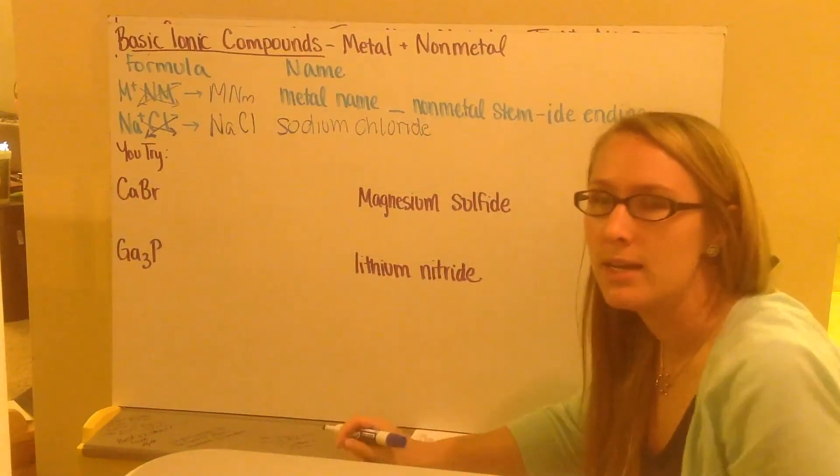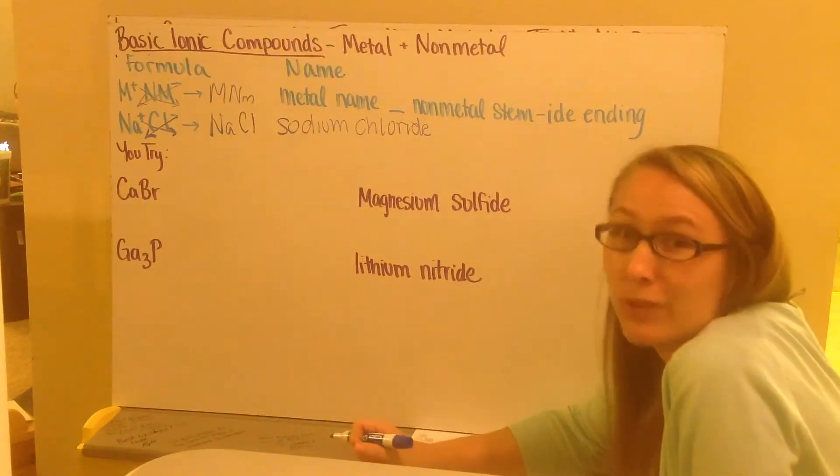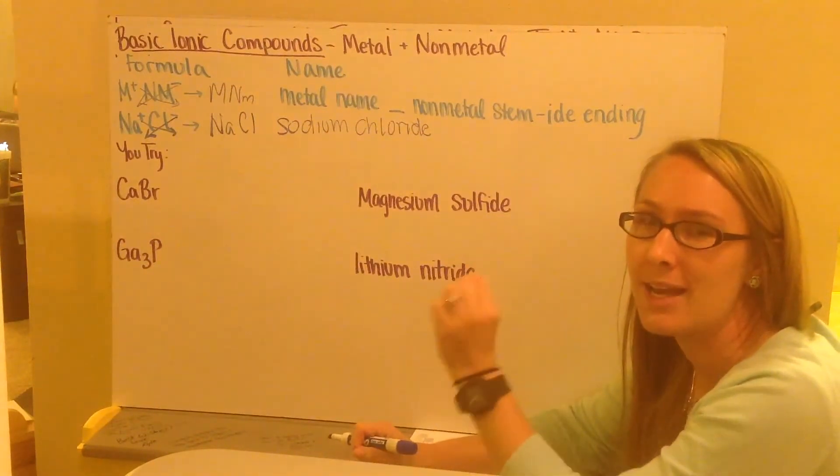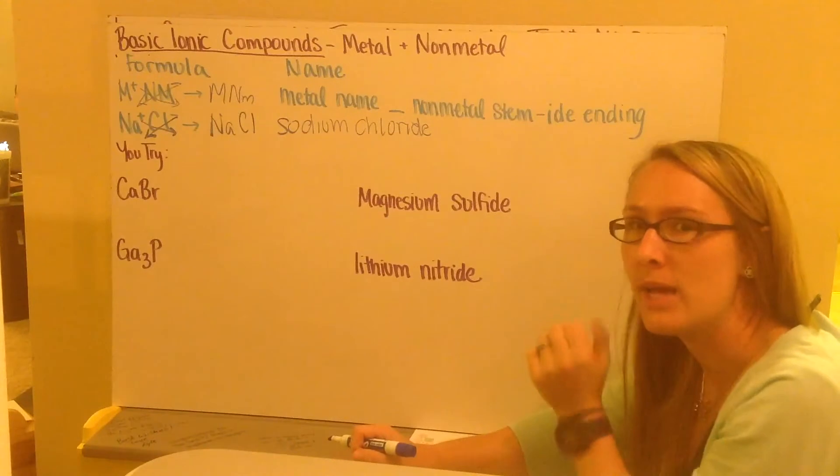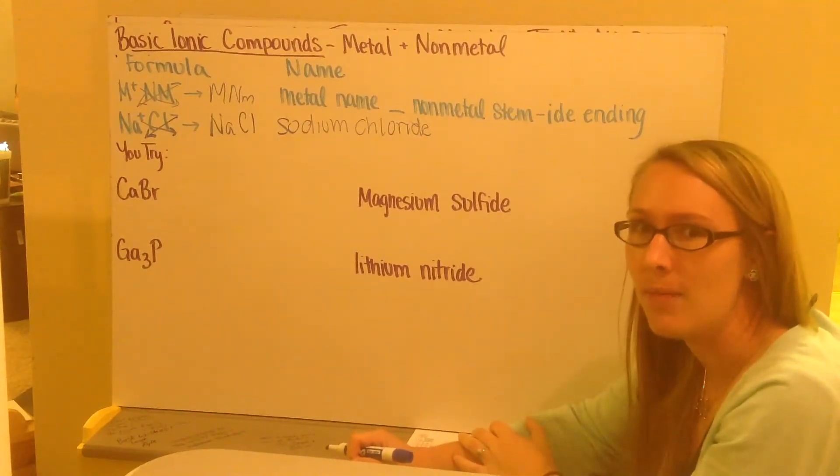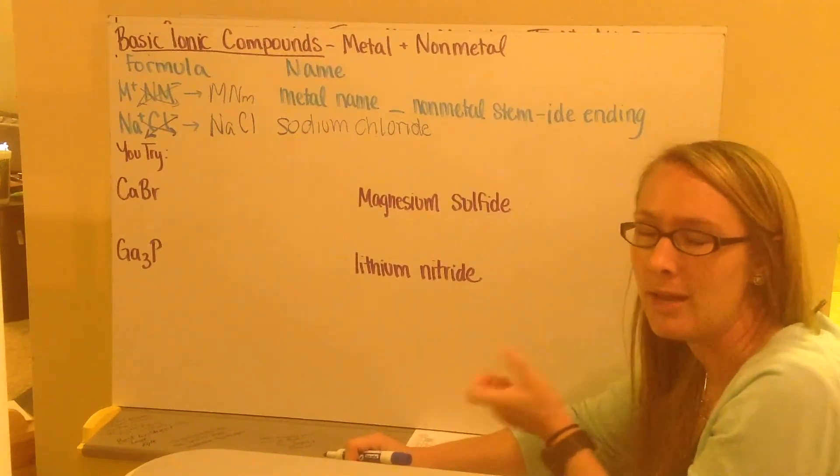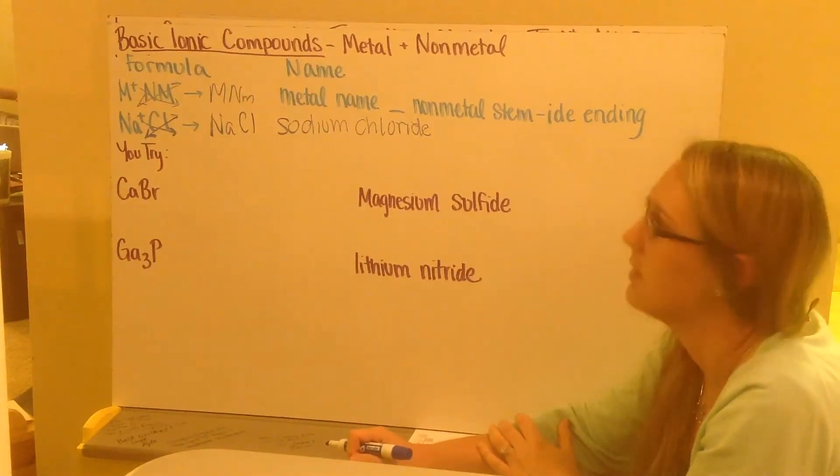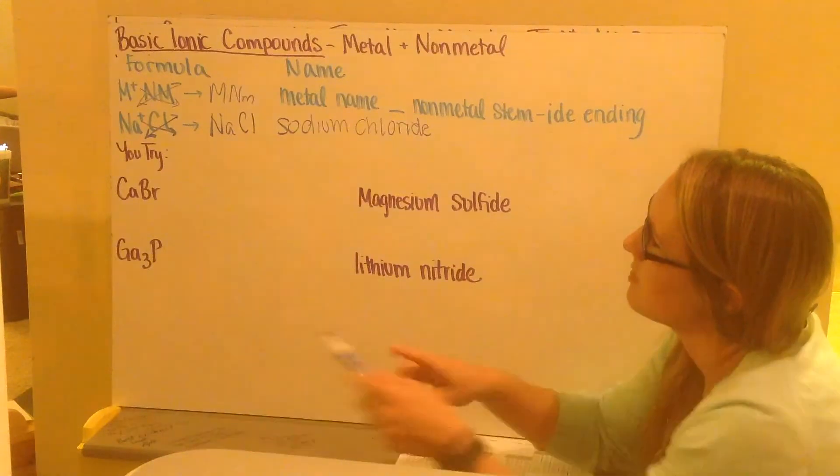This is an ionic compound that you're very familiar with. You know what sodium chloride is. If you associate your ionic compounds with sodium chloride, that will help you remember how to name them. Sodium is our metal name. Chloride is our non-metal's ion. And so you just put them together.